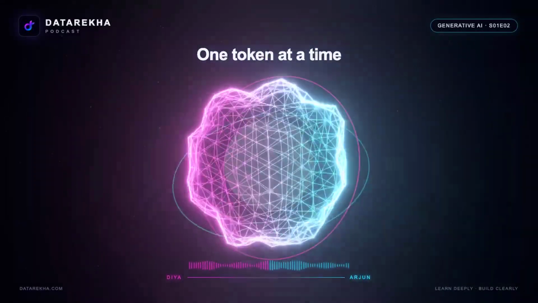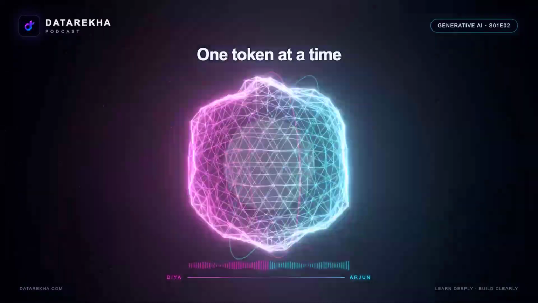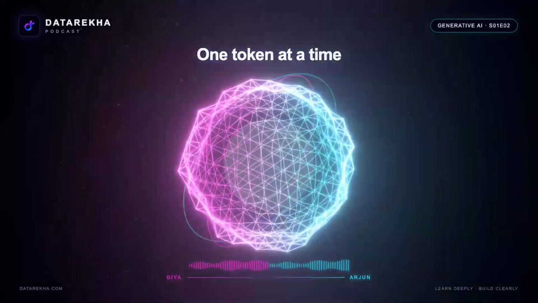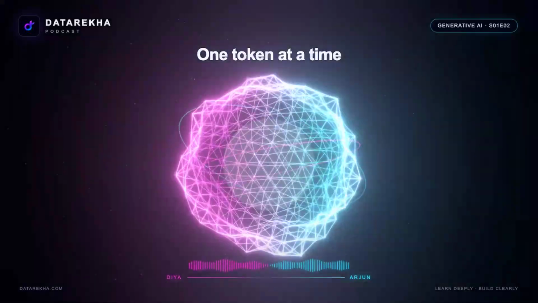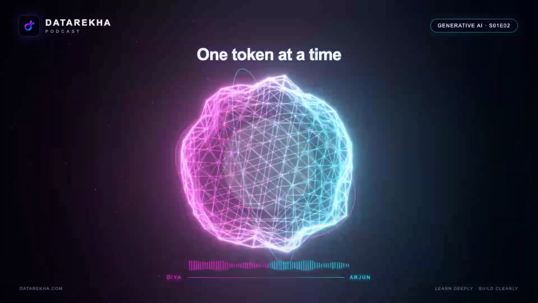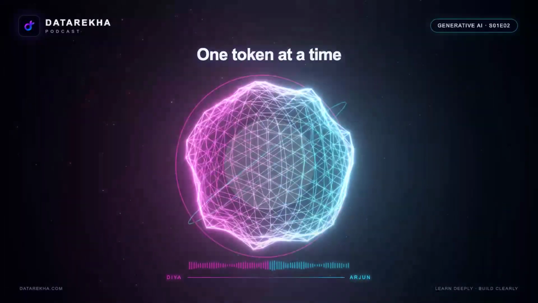So when I send a prompt, the model doesn't think for a beat and then hand me a paragraph. No? And that mental picture is the thing to unlearn. It produces one token, then another, then another. Each one is a function of every token before it. That sequence is the entire generation process. There's no draft sitting inside that it's transcribing.